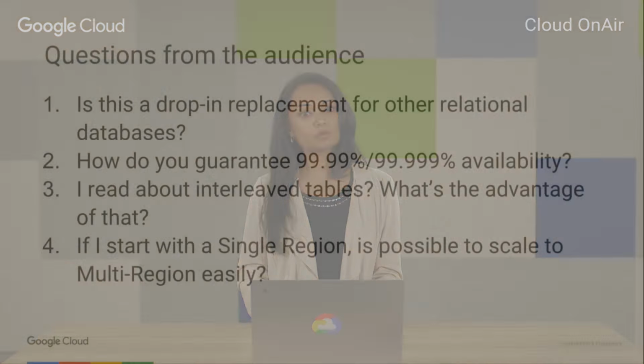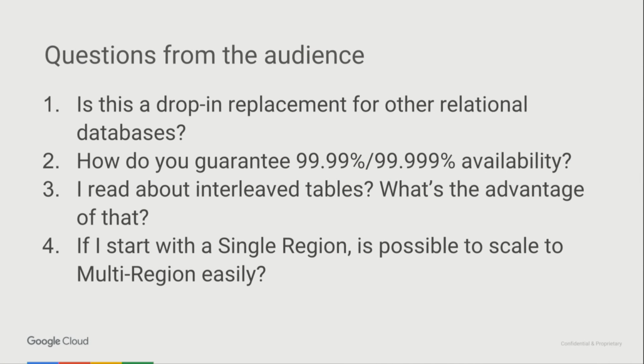Our next question is, I read about interleaved tables. What's the advantage of that? So I think I mentioned that in the first question, actually. But basically, the interleave statement in our DDL language is a hint to Spanner to say that you will query these two data sets very often together, right?